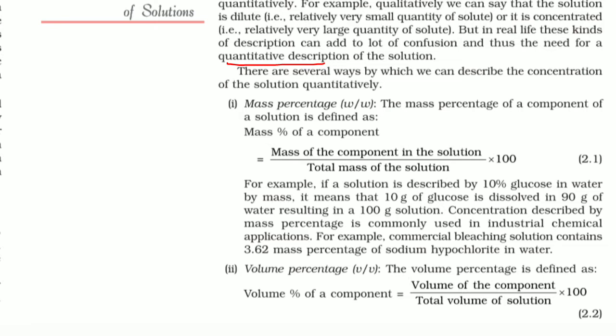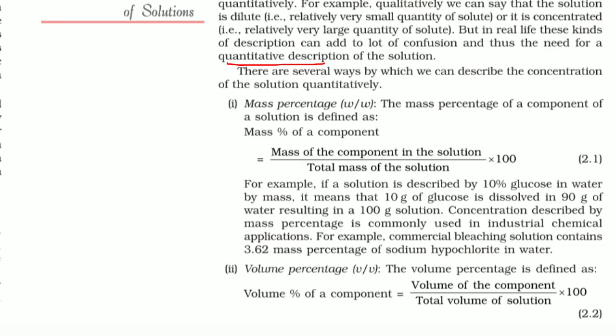So in this topic, we will basically discuss the quantitative expression of concentration. If someone asks you what the qualitative expressions of concentration are, then you have to talk about the above two expressions, that means the dilute and concentrated solutions. Understand? But there is a drawback of these types of expressions: we cannot know the exact amount of the solute present in that solution.